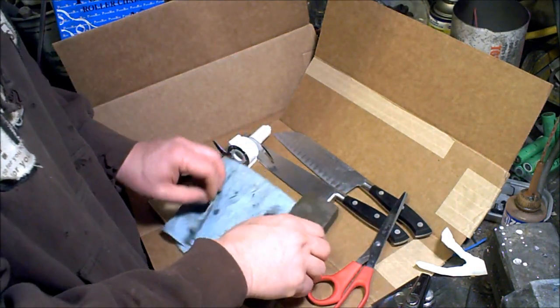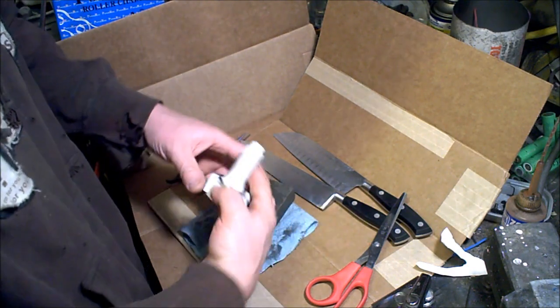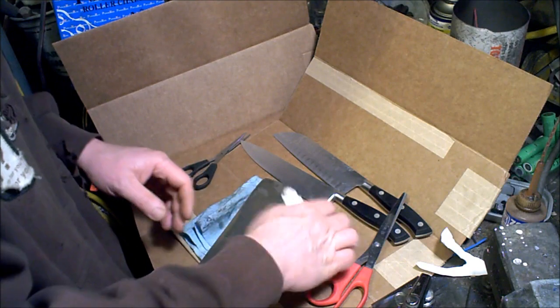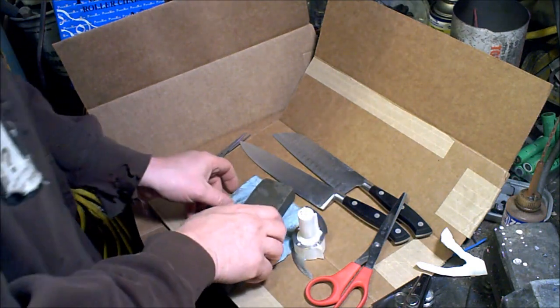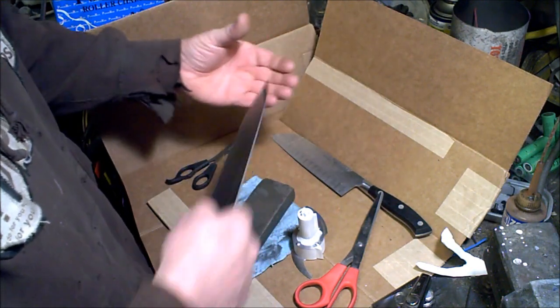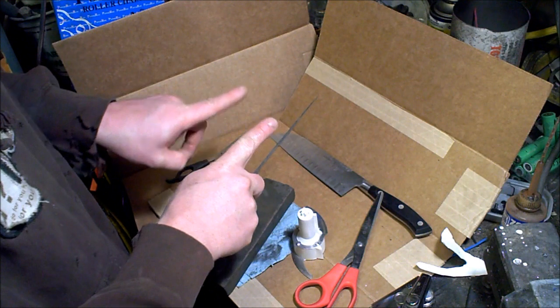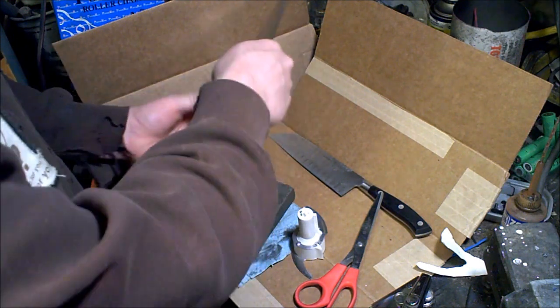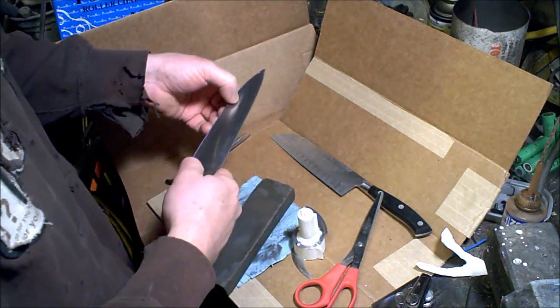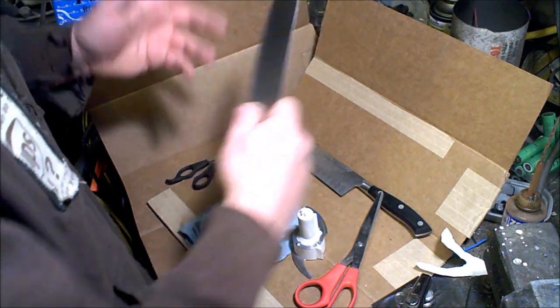Okay, now weird stuff. The nice thing about one of these sharpening stones is you can get contours of weird stuff. One of the things I don't like is the tools you get where you drag the knife through. Some of them have little ceramic edges, and those are fine, but some of them, when they're actually metal, when you're pulling it through, you're actually ripping the metal, and if you looked under a magnifying glass, it's a really jagged edge.